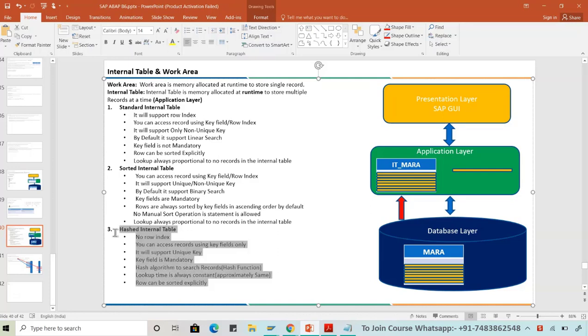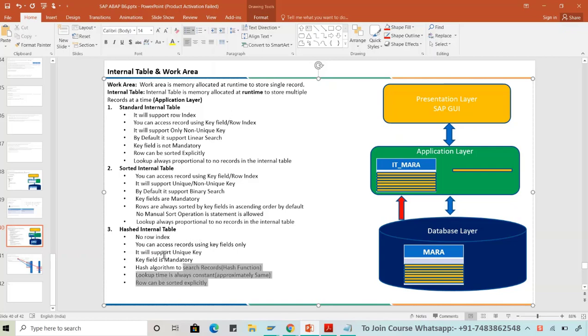Why don't we see it in the programs or the functions? Because of lack of knowledge. People don't know when they have to use it. Not everybody, a few of them. If they don't remember these concepts, then it becomes difficult for them to decide which internal table they have to go for. If you don't have conceptual knowledge, it makes it difficult to decide which table to use.